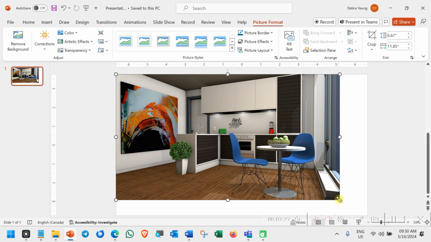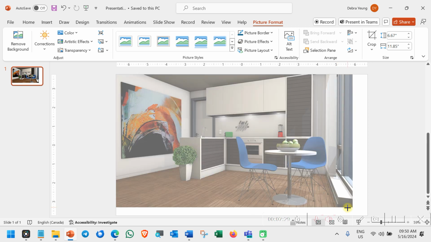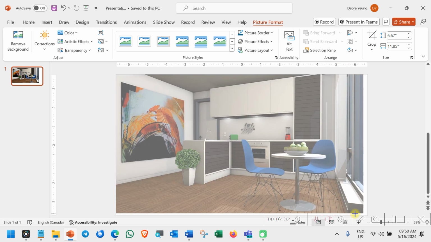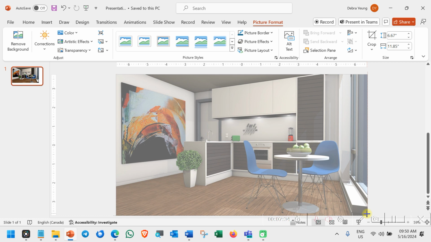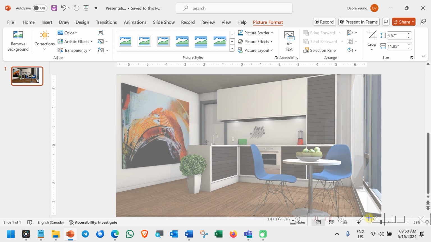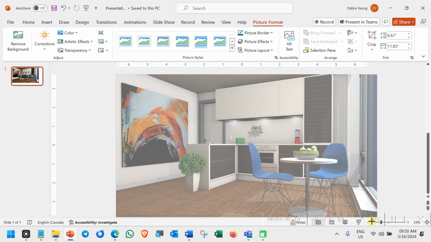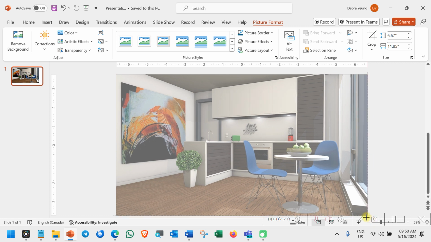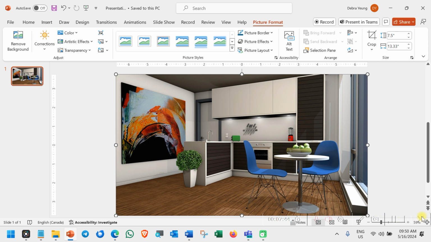Now the next thing I'm going to do is, with the little handle down here, click and drag, and I can't see perfectly. Like so, and like so. And so now, like before, when I sized it, it no longer looks stretched. It looks exactly as it should.